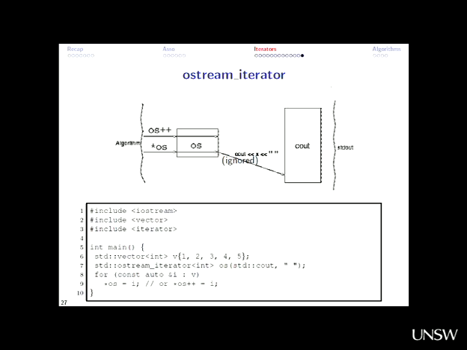So we have a vector of 5 elements. We use this output stream iterator and then the space to put onto the end of it to then loop using a range-based for loop over our collection and write to the output stream iterator. What do people think this code's going to do?